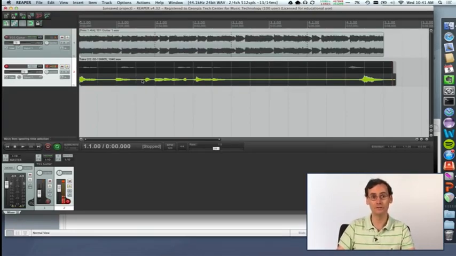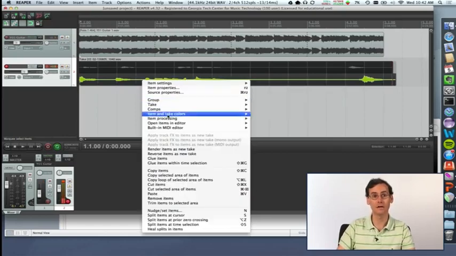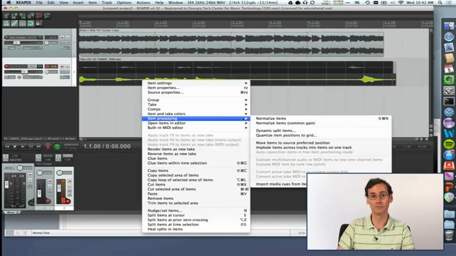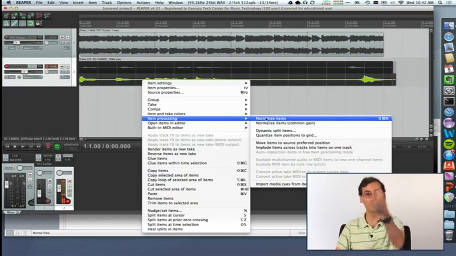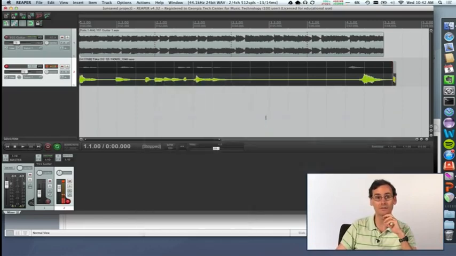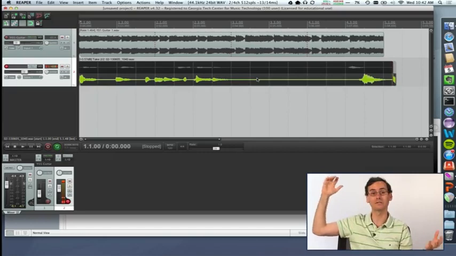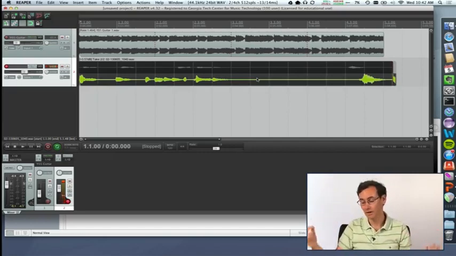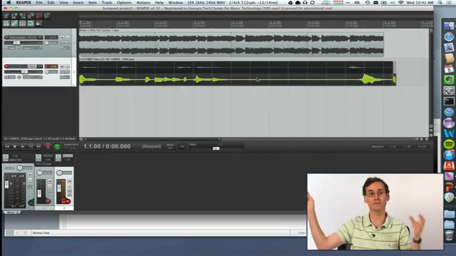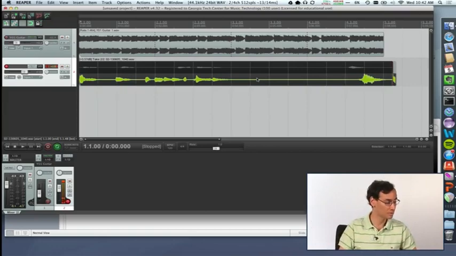The other thing I can do here on that same menu is go to item processing, and I can choose to normalize items. An item is simply a session of audio that I recorded. If I do that, it's going to automatically boost the amplitude levels on this a little bit. So if I record something a little bit too soft, or even a lot too soft, and I normalize it, it's going to bring everything up to a consistent amplitude level. That can be helpful when I'm editing and adjusting volumes and things later on, so everything's at a consistent and relatively equivalent point.